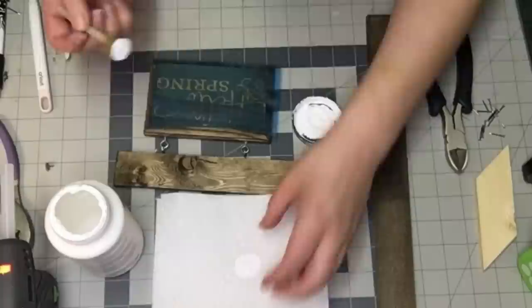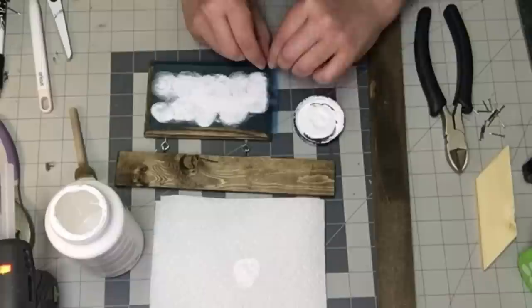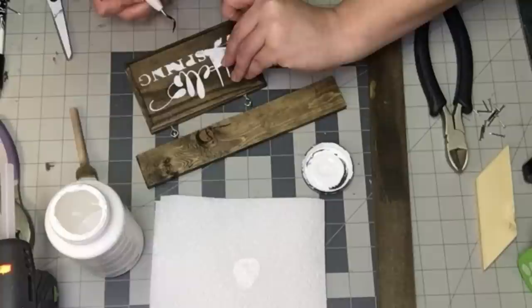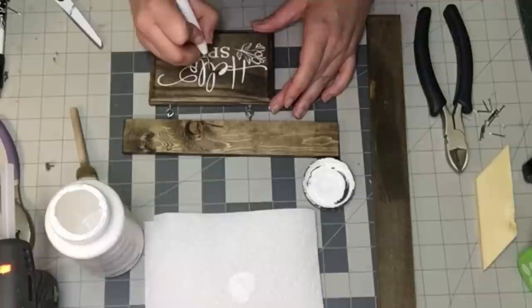And I'm just using my Debbie brush and some of my white chalk paint by Folk Art and just, you know, filling in that stencil. It does not have to be perfect. I like it to look just a little bit, you know, rough and rustic. And then just weeding that out, it comes off no problem. I think that this stencil is so pretty. It has these really small details, like little tulips kind of in it. It's just, oh, it's so pretty.